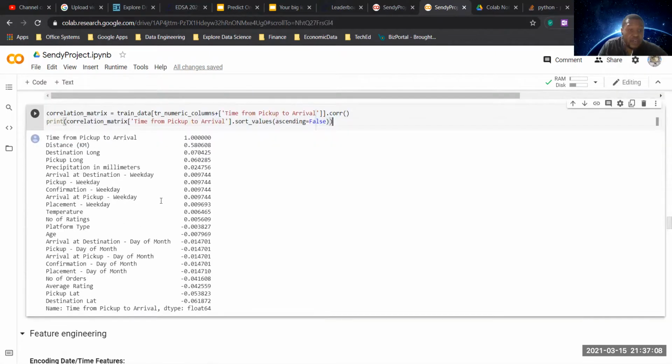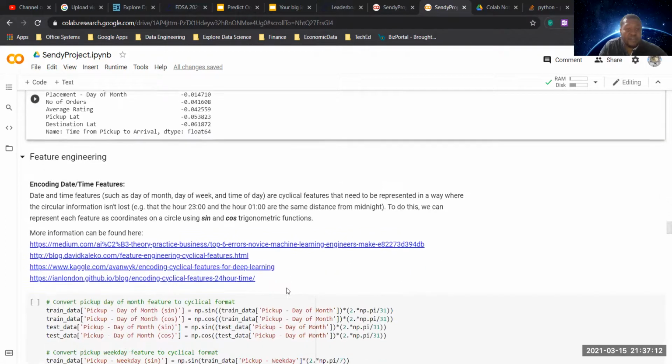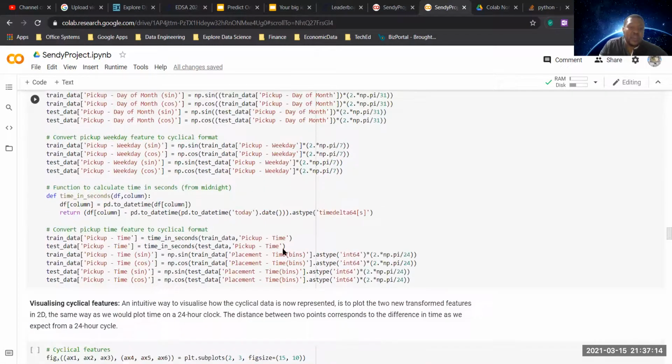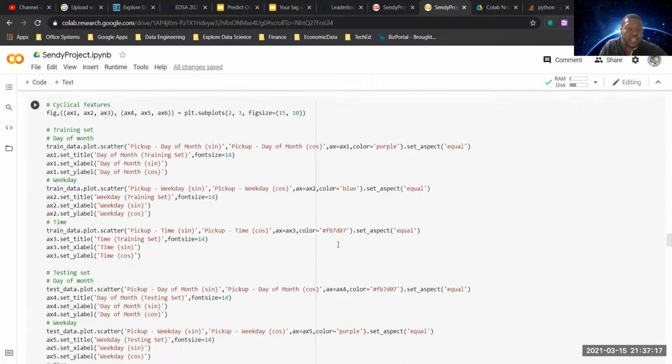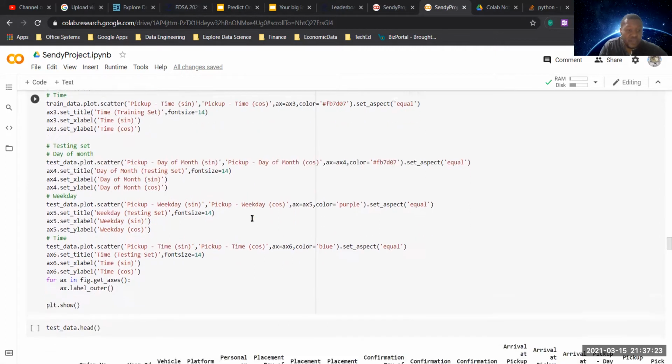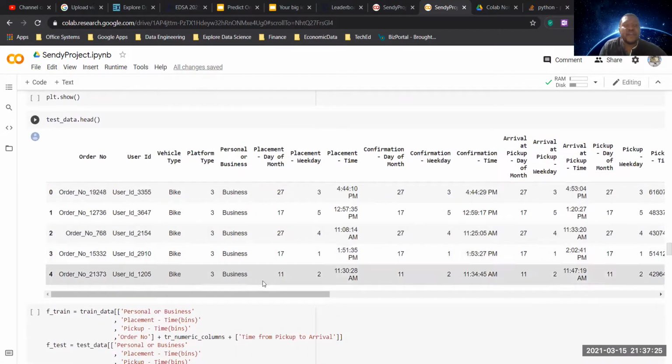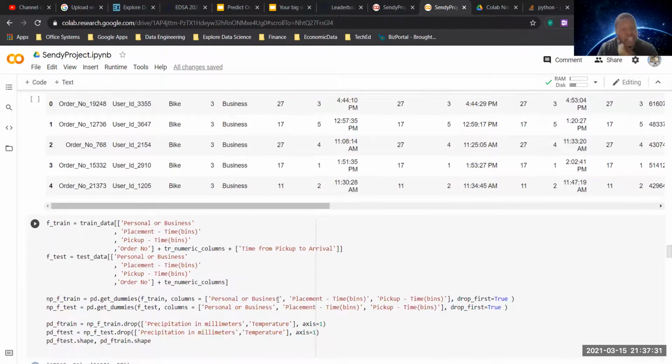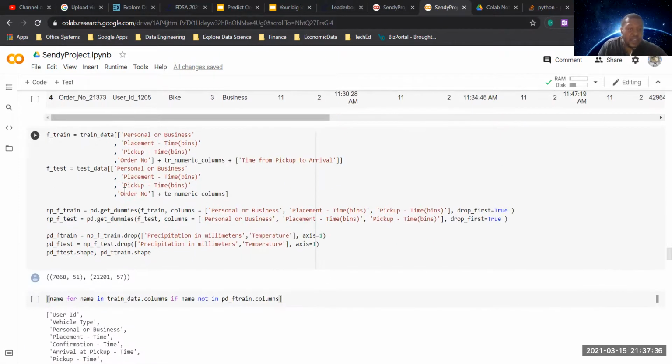Here we move on and create our correlation matrix to see initially what we have before we do anything. Here we go about the process of encoding our time data. We create trigonometric functions with our time data so that we have the ability to look at differences in time in terms of a circular reference.